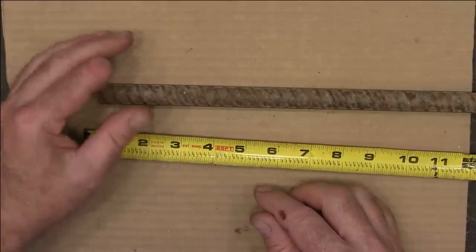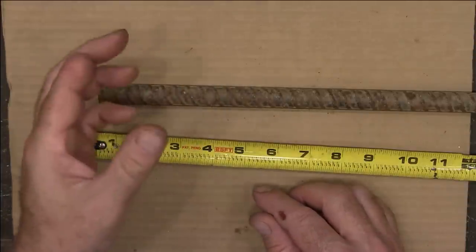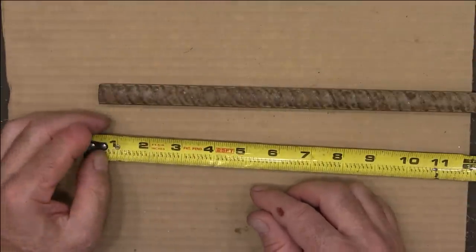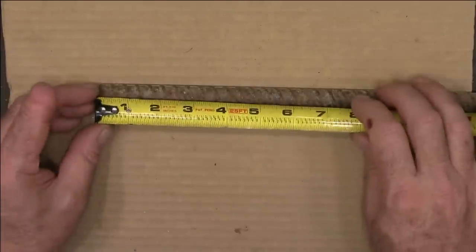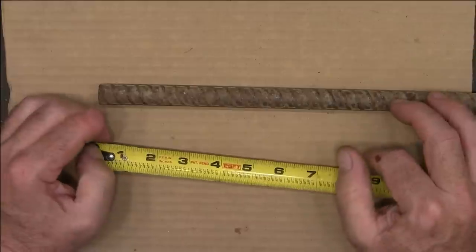You don't have to put the weight in there — if you don't, it's just not going to stand up once the fish triggers it. You'll have to keep your eye on them and see them moving. If a fish is pulling on it, it'll stand straight up initially, but if they drag it off somewhere it'll lay back down. So it's nice to have the weight, but don't let that stop you from doing the project.